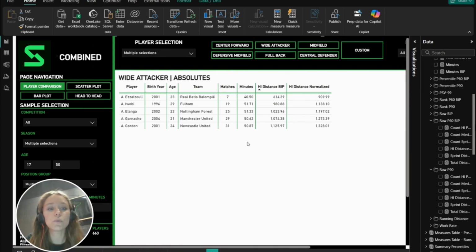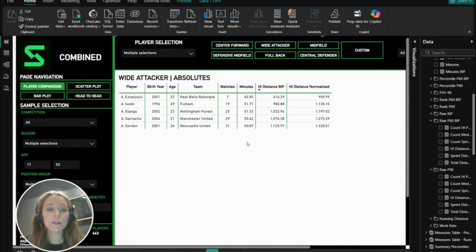So imagine two wingers. One played 90 minutes, the other one only 30. One made 12 sprints and the other one just 5. Who is better? The first one seems more active, but if we scale the second player's numbers to a 90-minute basis, we might find he is actually more efficient.